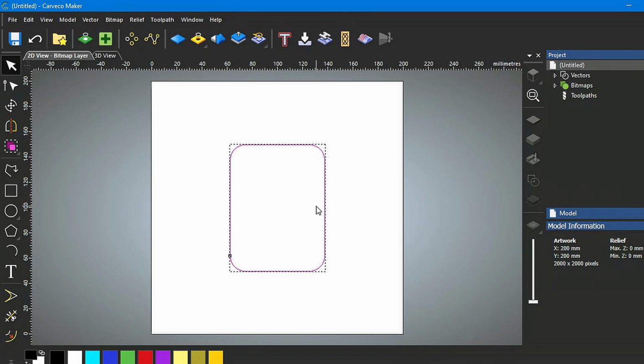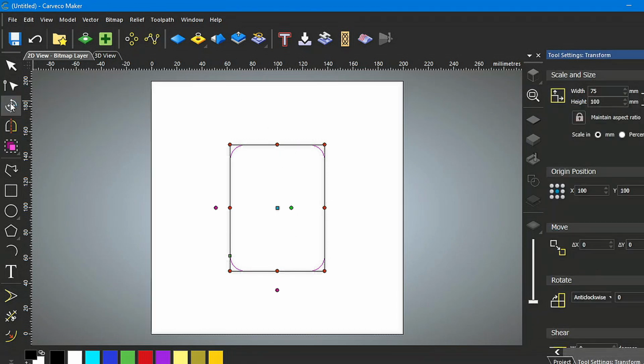And if you wanted to, you could come off the drawing and click, and now it's deselected, and you can go and select it again if you wish. If you wanted to adjust the size of this, you can go in here into transform and you get the handles up again.